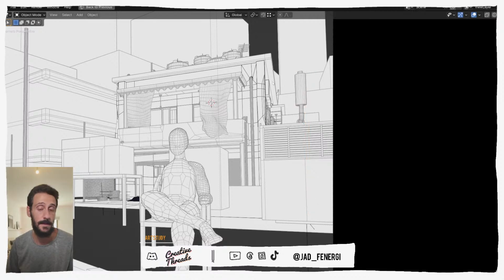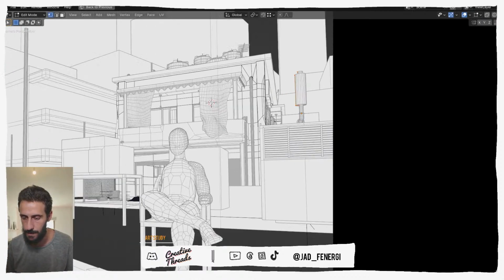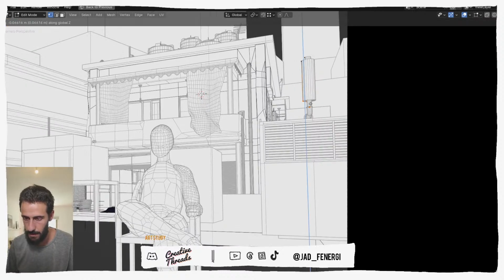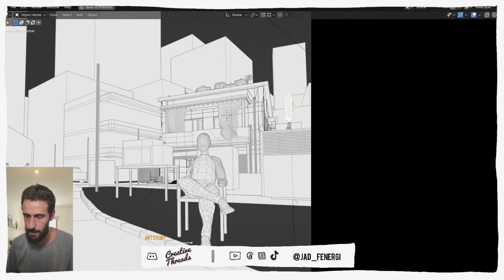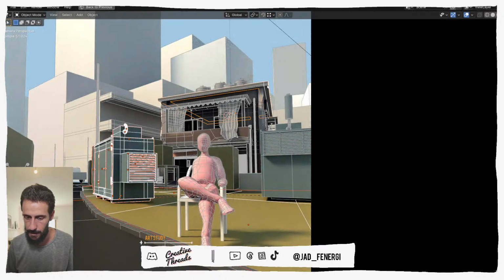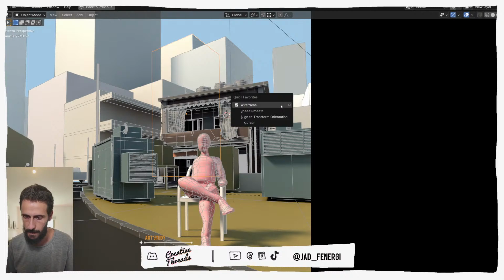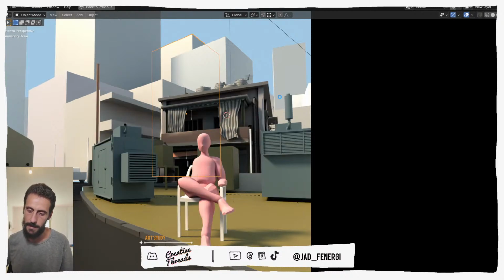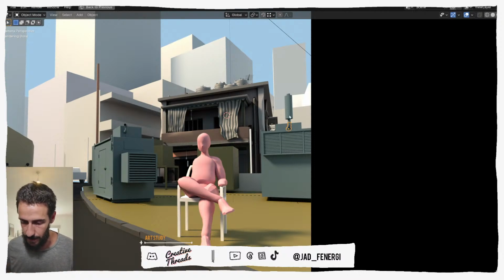Let's delete it. It's just too much information. This is here. So if you go back to the rendered view, Alt H to unhide everything. It is looking interesting, actually. It's looking nice. It could be bigger. Honestly, it could be bigger.